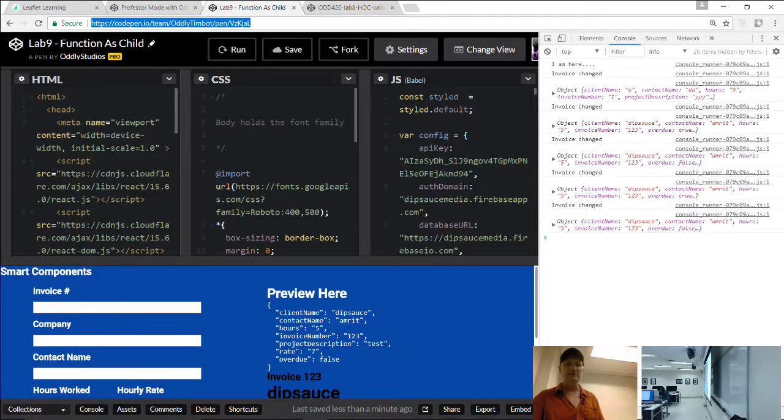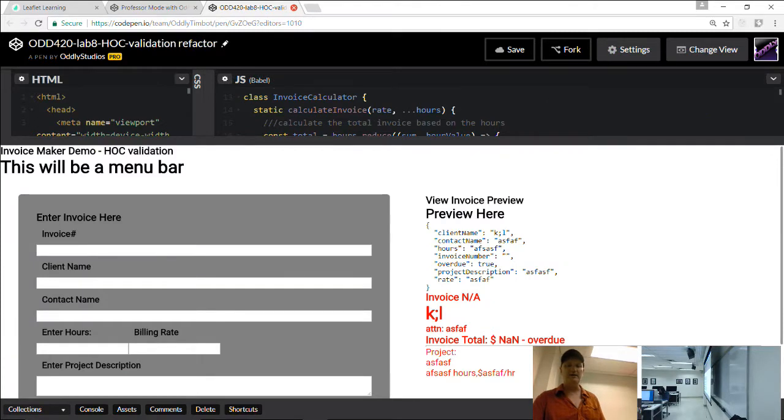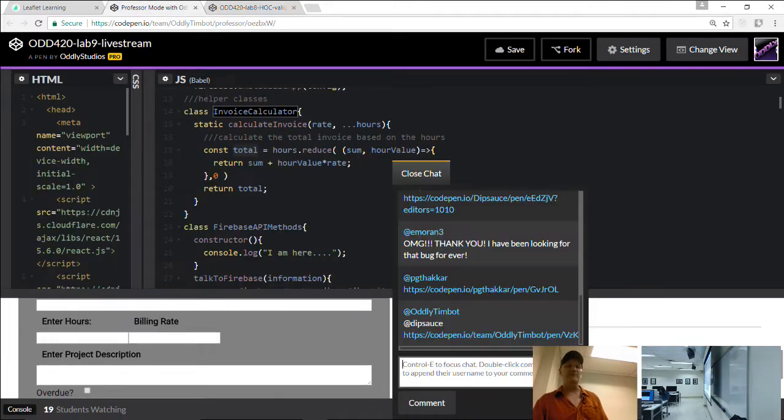Alrighty, guys. So, I think people are in pretty good shape now as far as calculating their invoice. Everybody's pretty good with that. So I think we could move on to the validation stuff that we want to do. So the good news is that we're not going to need to really change anything that we have here. We'll be creating an addition to what we have here.